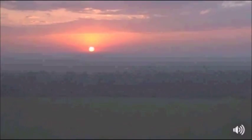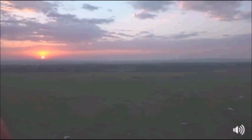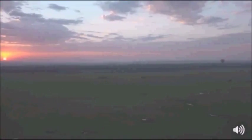So that is on the eastern side of the Mara River into the greater Mara National Reserve. And over on that side is where we have a bigger concentration of predators such as cheetah, which we don't often get to see on this side in the Mara Triangle. But you can see perfectly now the plains here between the Olololo escarpment and the Mara River, and we're drifting ever so slowly. It's quite a calm morning, and so it's not a really fast flight this morning, but I'm sure we're going to get to see a lot of the herd animals soon as we start to drift towards the swampy areas. That's where the elephants have been hanging out, and a lot of buffalo as well.